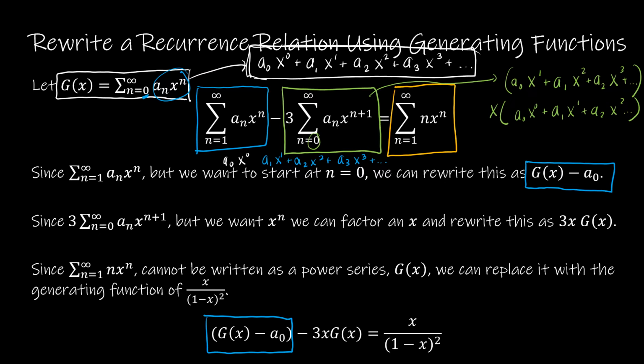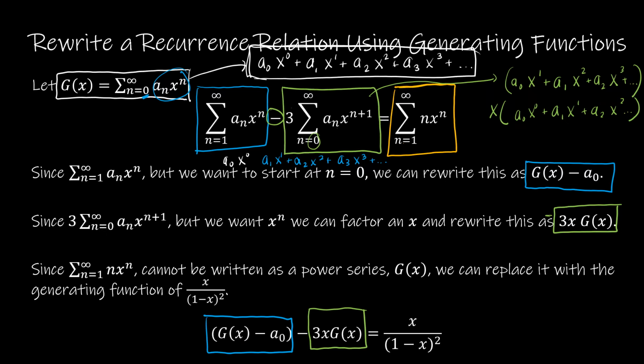So I'm going to rewrite everything I have written in green as not just taking the 3 out, I'm also going to factor out an x. So notice I have 3x g of x. Now, whether you put the negative down here or not, I don't care. Obviously, we're going to keep the negative in the function. So now I have minus 3x g of x. Now, for our last one, I have the summation as n goes from 1 to infinity of n x to the n. That will never, ever be the power series. So if you have something like that that's not a power series, we're going to go back to what we know about those generating functions.